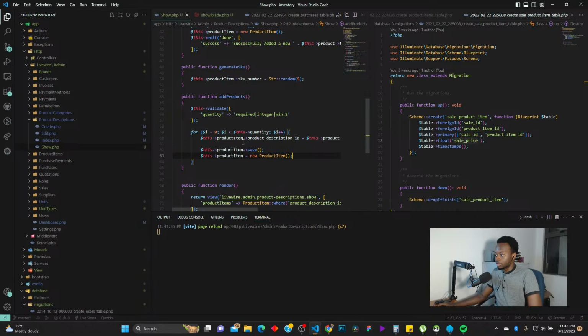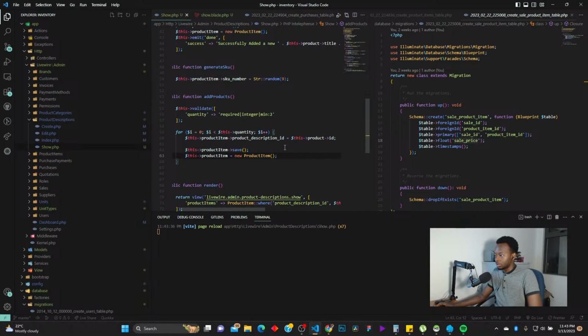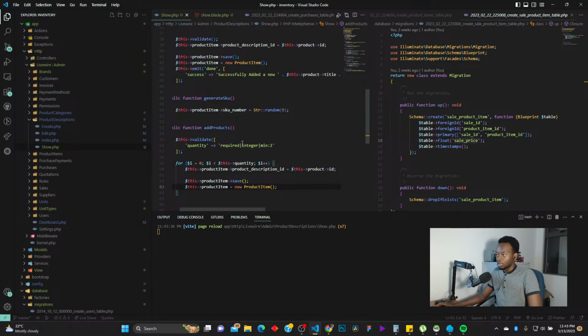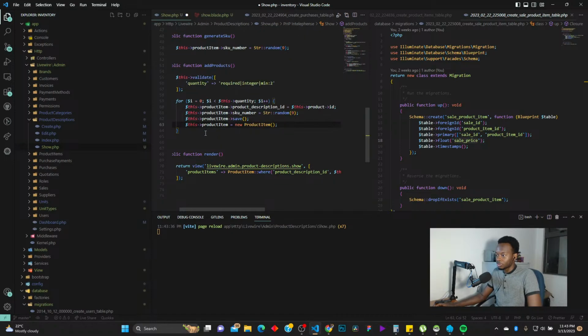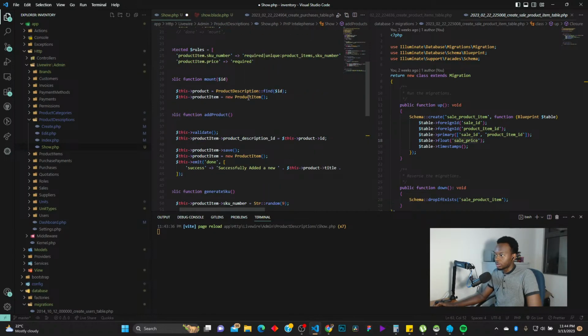So this product item's description ID is equal to this product ID. Then I'm just going to run this product like this. Essentially, for the number of times that the quantity has been passed in, we're taking the new product item that has been declared in the mount function.